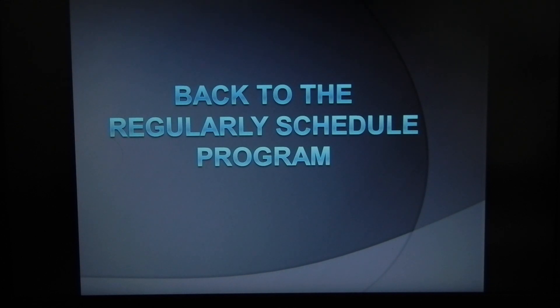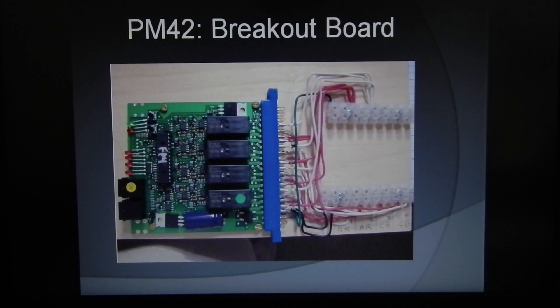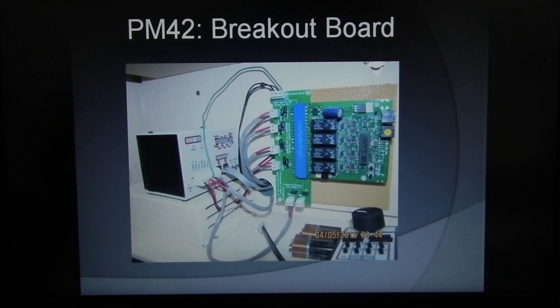When connecting the PM42 there are many methods of wiring it — one being soldering all the wires to different connections and terminal strips, but this seemed a little complicated. As I was doing my research I found the PM42 breakout board. This photo, graciously posted online by someone, gives a very clear explanation of how everything is basically wired. The connections between the PM42 and the PM42 breakout board are very simple, which really appealed to me.